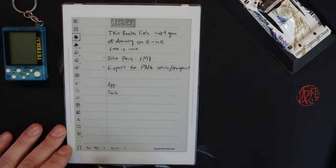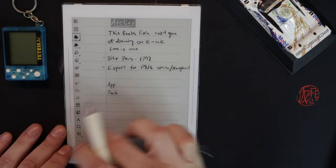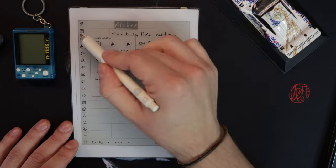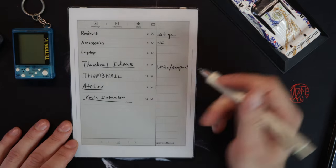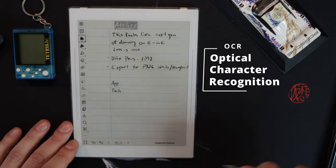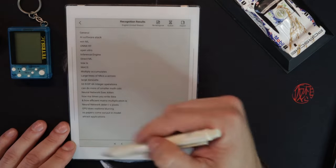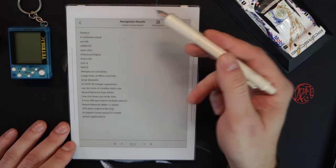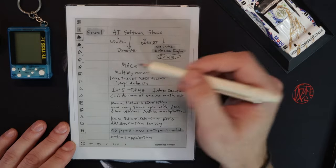Let's talk about Atelier — it's on page 13 out of 16, and because I made that a heading, it just takes me right there. Very, very powerful workflow for organization. And because the OCR is happening in the background, like on this page with a decent amount of notes, it's immediately converted into character recognition. Because it does that in the background, everything is searchable — I can actually just search the whole document.